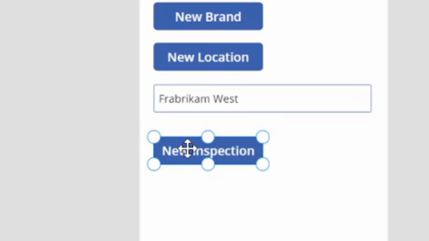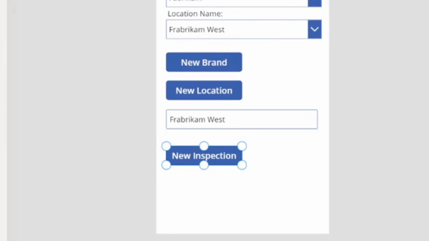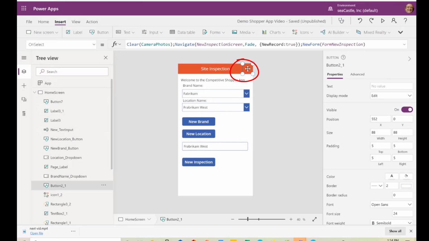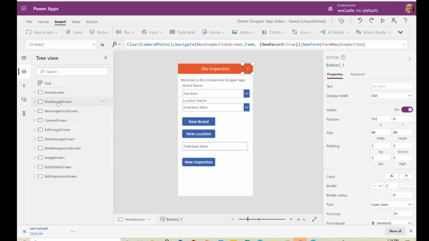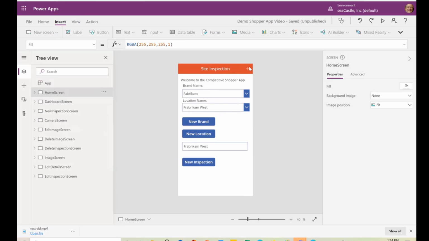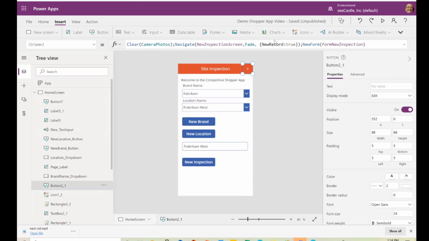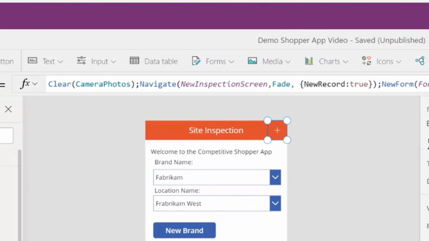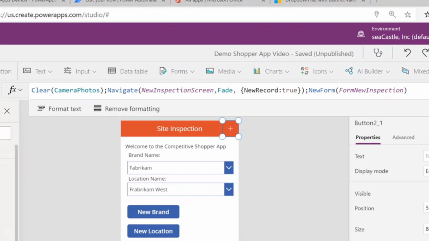So effectively, this button here is the same as this piece up here. Because if you recall, we duplicated the screen from the dashboard screen, and the original template used this as essentially the new item. So if I go back to the home screen here, I have this plus sign up here, and it has the command that I'll want to use for that new inspection.